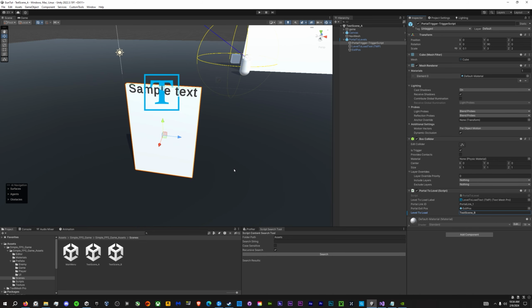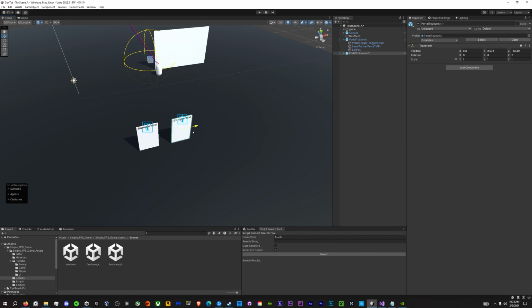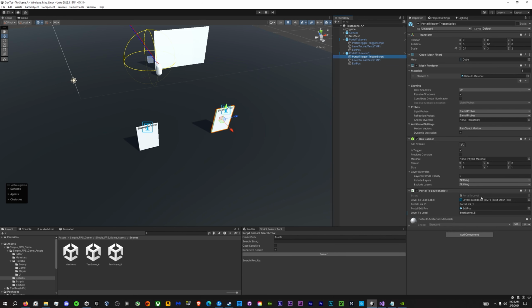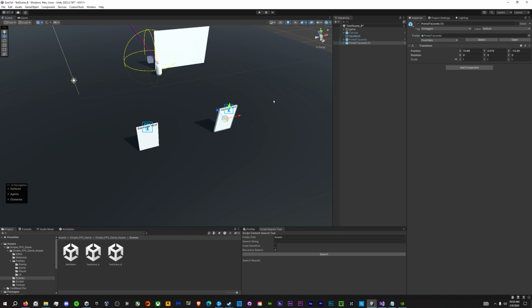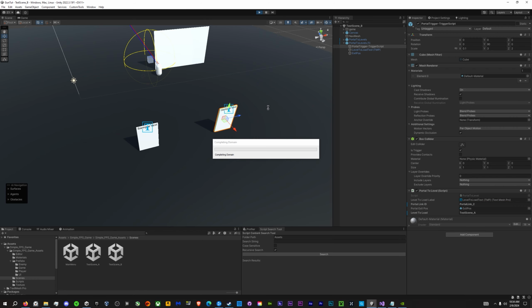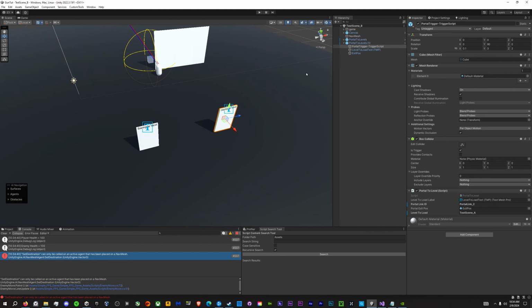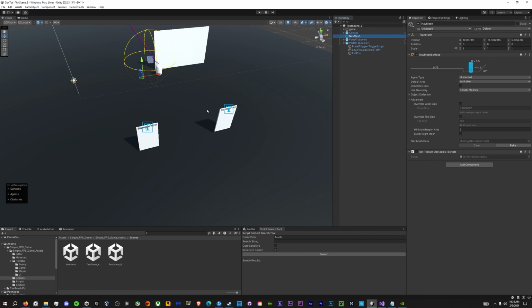And then we can do the same thing and have multiple portals with multiple different exits by duplicating it and simply changing the portal links and making sure we have another portal with the same link on test scene B. So I'll duplicate that, and this one's going to have portal link 2. Okay, what's going on here? Oh, we need our knob meshes, that's right. Because I deleted the knob mesh, we need to rebake them.